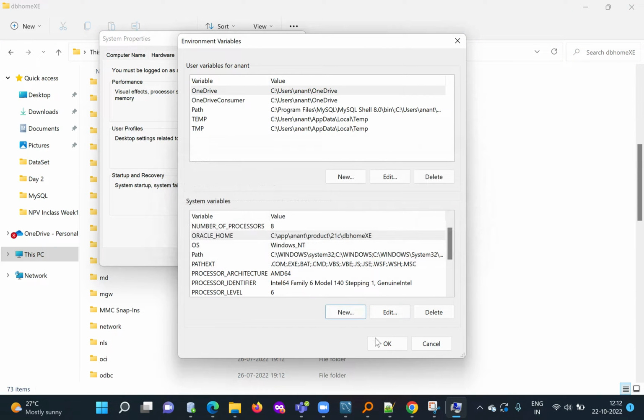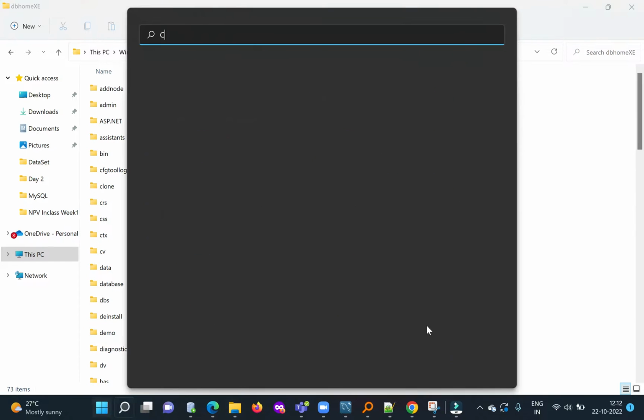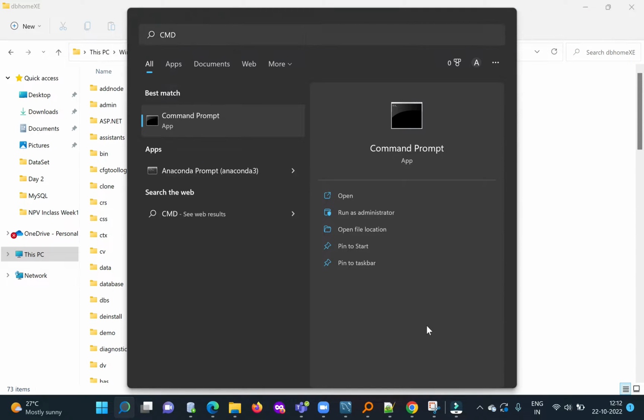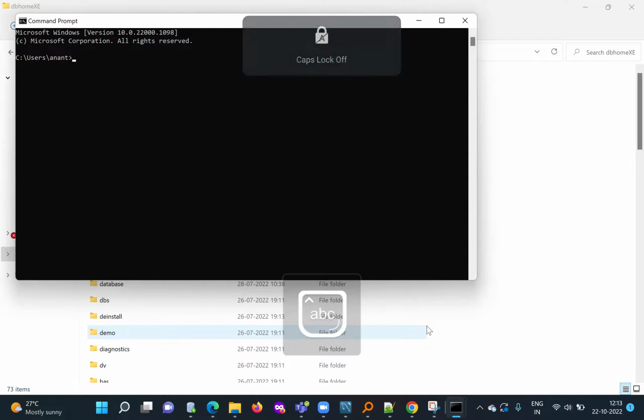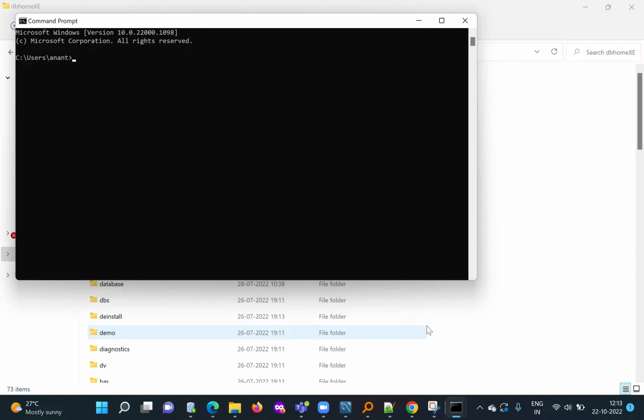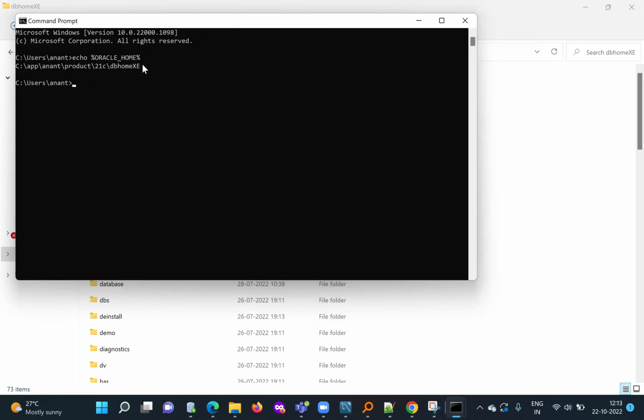Click OK, click OK again, and click OK again. Now let us launch another command prompt. If you have already launched a command prompt before setting the environment variable, that will not be reflected yet, so you will want to launch another command prompt window. And now let us try to echo Oracle Home. Now it is giving me a valid directory, which means my Oracle Home is set.